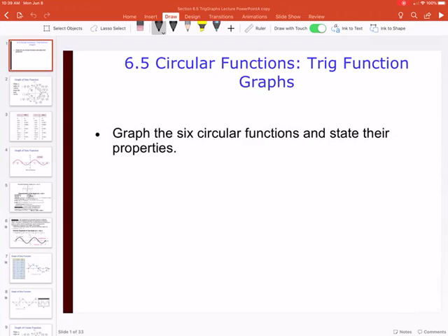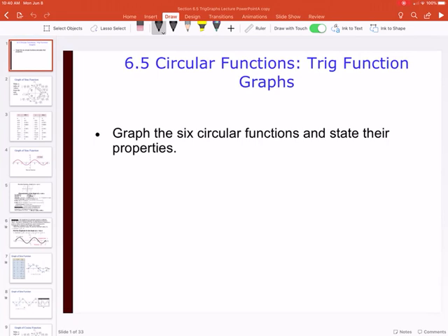All right, moving on to section 6.5, graphing trig functions, the second part. We spent time looking at our unit circle in the first part of 6.5 and evaluating our trig functions with respect to the unit circle and their points. Sine is the y-coordinate, cosine is the x-coordinate, tangent is y over x, and of course the reciprocal functions, cosecant, secant, cotangent.